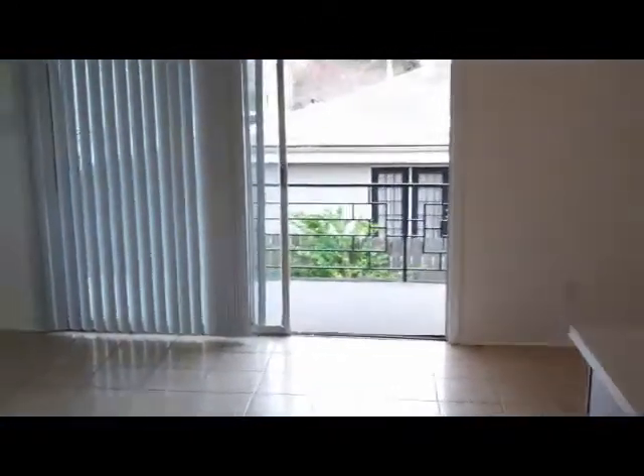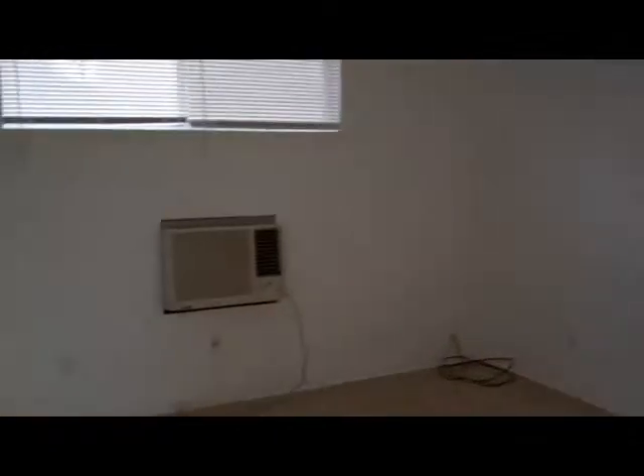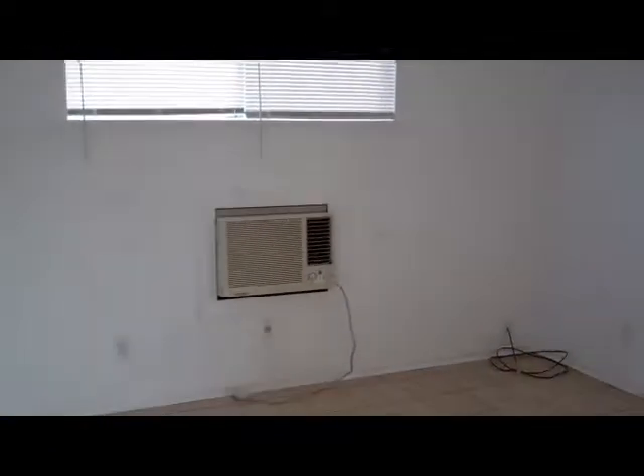We're going to go into apartment C, which is vacant, and they all look like this. One bedroom, new ceiling fan in some of them, ceramic tile or wooden floors, and a heat pump around the corner — but also another heater in case you need it. That's the big unit; those cost about a thousand bucks. They heat and cool the whole thing. I've turned it off so it wouldn't make any noise.